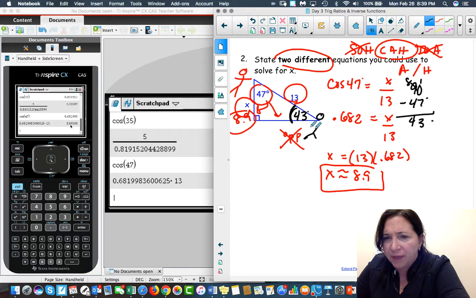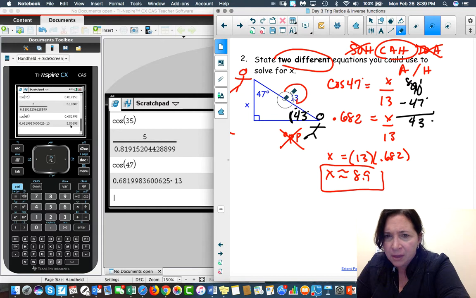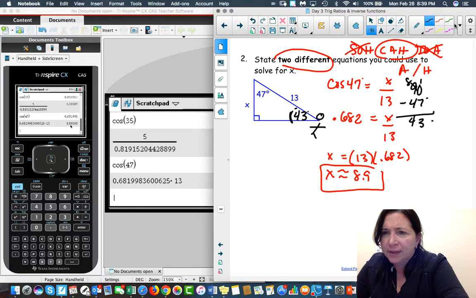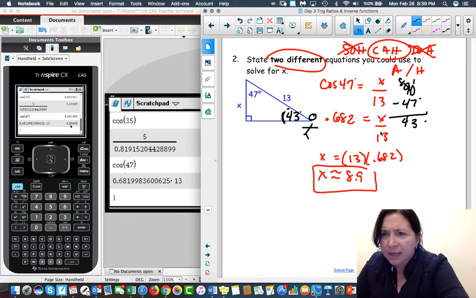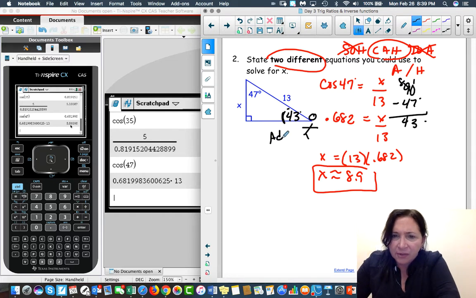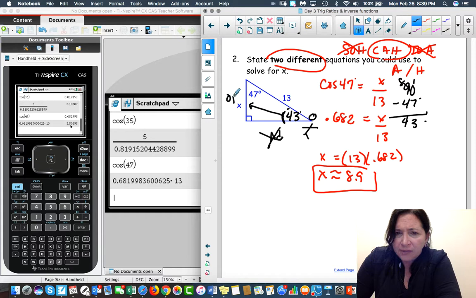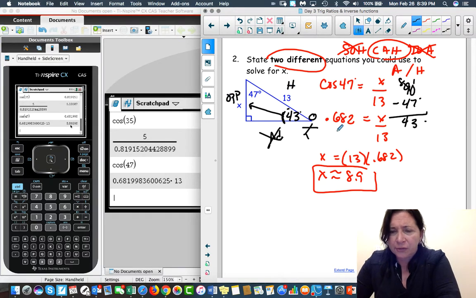So put yourself at that angle. So now you're here at 43. Okay, let me erase this other stuff. Okay, so we're not up here anymore. We are down here. And so in doing that, putting ourselves down here, what we're doing now is we're saying, okay, where do I know? Well, I don't have the adjacent side, so I'm not going to use anything with the adjacent side, and I don't want to find it, so I'm not going to look for that. I'm trying to find the opposite side. I have the hypotenuse. You can only have one unknown. Our unknown is what we're trying to find, which is the opposite side.